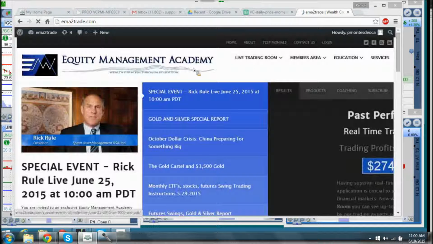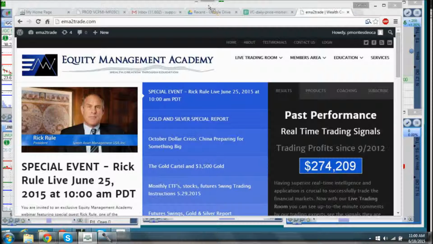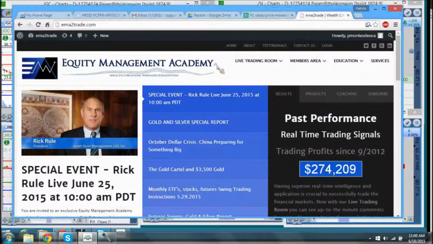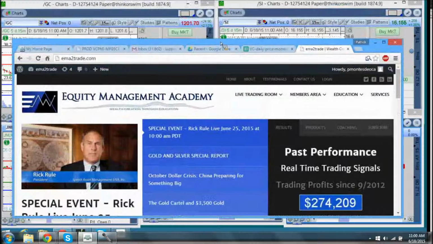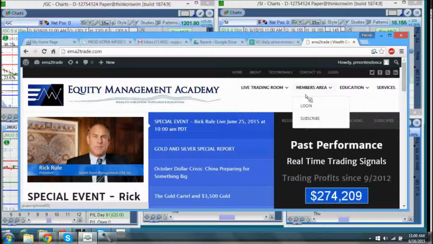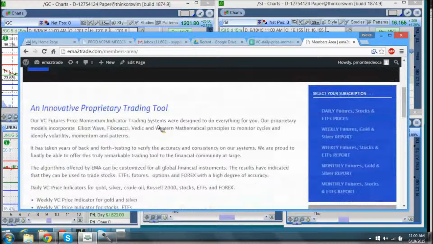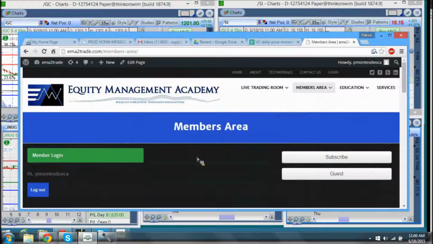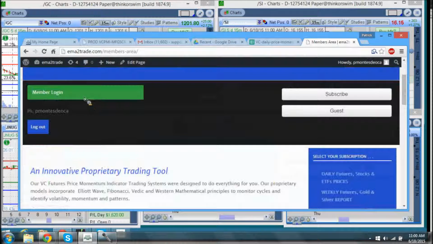What I would like to do in this segment is simply, once again, review the process that we follow to execute these algorithms that we publish daily, weekly, and monthly for our subscribers. When you get the password, you go to login, members area. You click in your password, and this will take you to the members area. You put your password here.